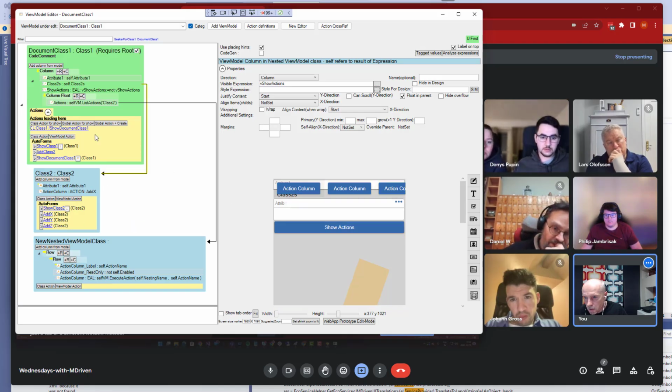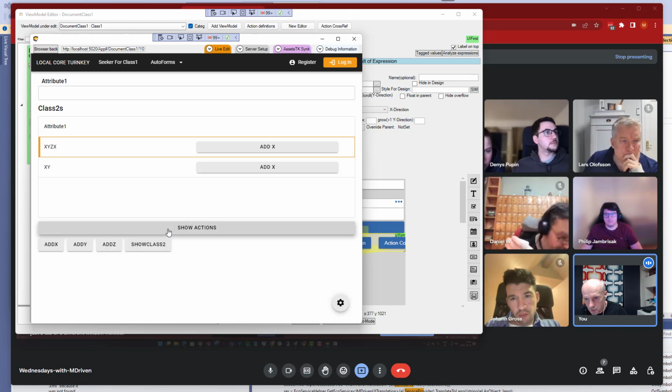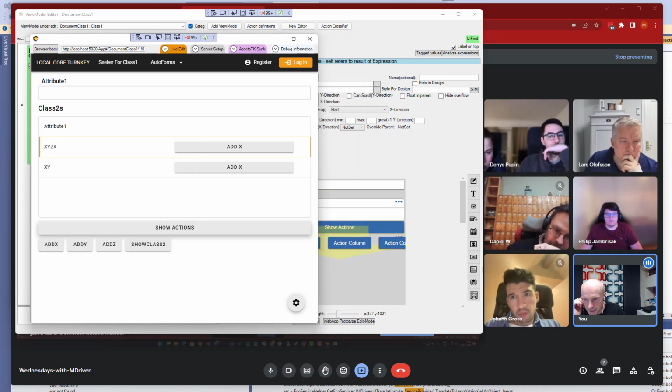Of course, a different way of doing it is to not have this as a float, but still use the show expression. So when we do it like this, we just show them as a row, and of course you could put that row on top, make it any way you want, and then of course you could style these buttons in a specific way.